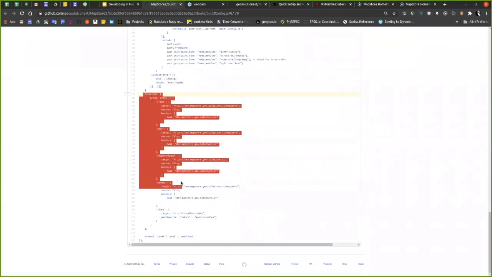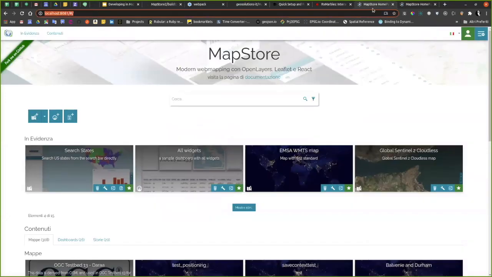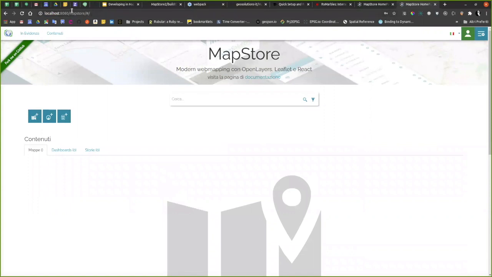You have to change these entry points: change the HTTP protocol, because I didn't install any certificate locally, so I can use simply HTTP, and replace dev.mapstore.geosolutions.it with the address of my local MapStore backend service, that is localhost:8080.